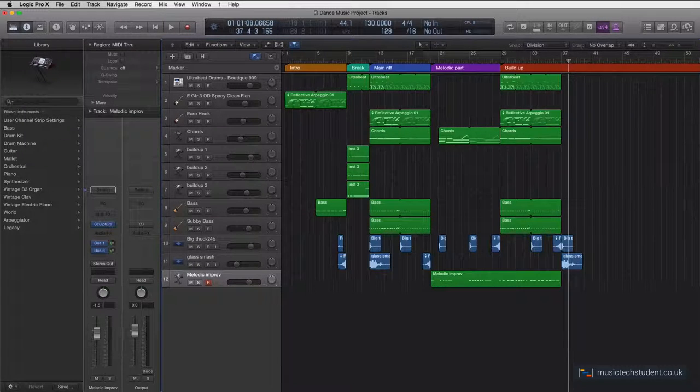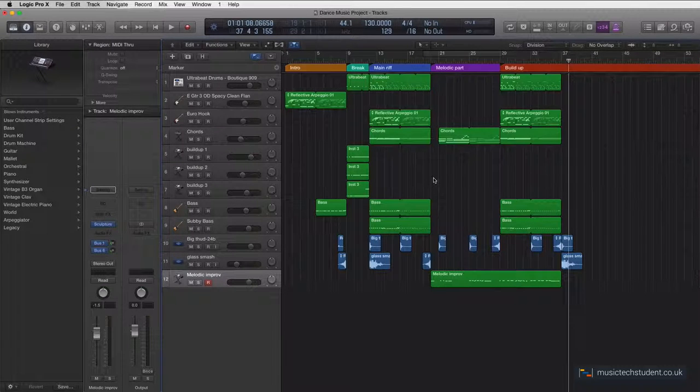It's called automation. Now, in dance music, there's so much automation going on. Automation is basically the idea of movement, where you can take a sound and move it in some way, whether that be moving it from the left speaker to the right speaker, moving it up or down in volume, or adjusting the frequency to make it sound like there's a whoosh or something. Dance music does this a lot. So let me show you what I mean.